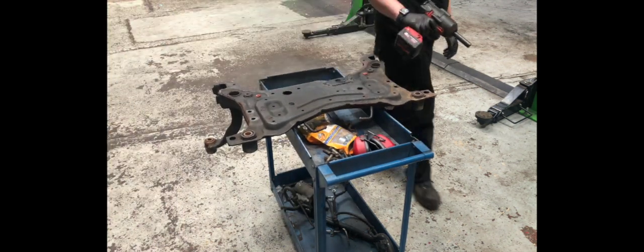And that's where we're going to leave part two of the underbody restoration. Part three will be coming soon, where we clean the underside and get the car ready to receive the new parts.